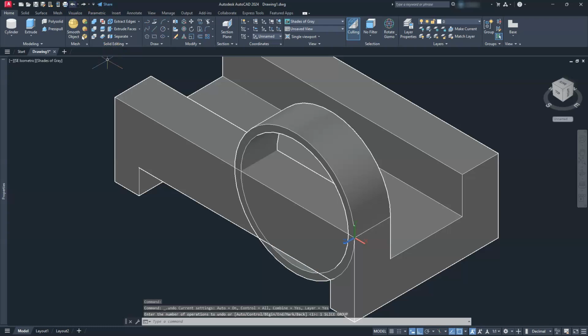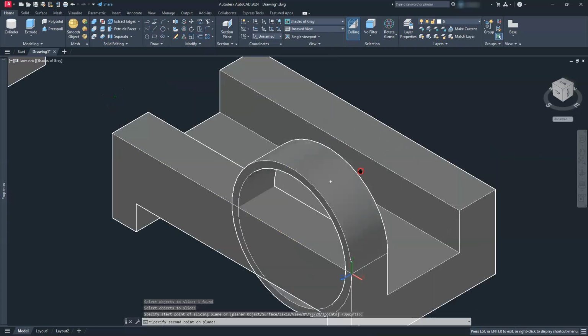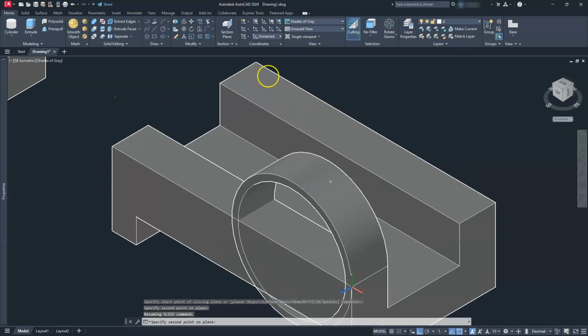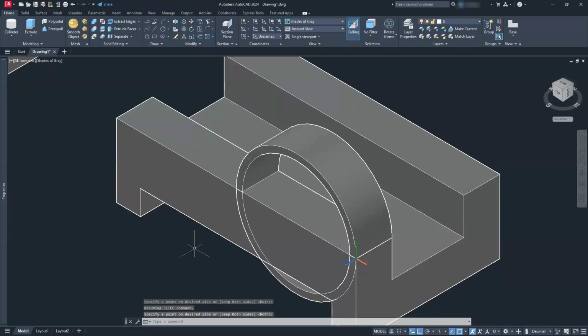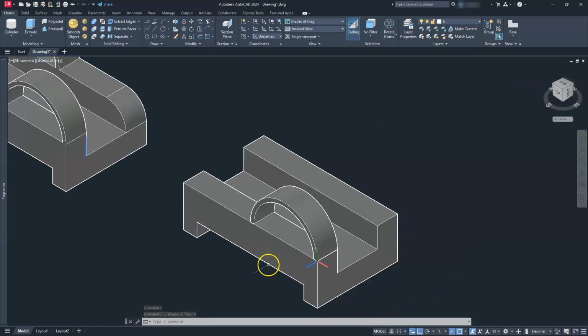Let's back up and back up one more time. Let's go to the slice command. I'm going to select the object I want to slice. Go ahead and hit enter. And this is for somebody that has something at an angle that they really want to slice, but 3-point. I'm going to select 3 points along this plane. So I'll select this endpoint, and it really doesn't matter what 3 points you select. Let's go ahead and select maybe that endpoint and then this one, right? And then do I want to keep both sides? In this case, I always answer yes to that question. So I'll just hit enter, and you can see that it did indeed slice that just like the other method did, right?